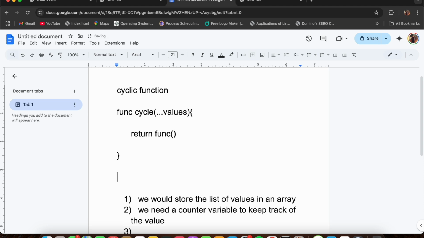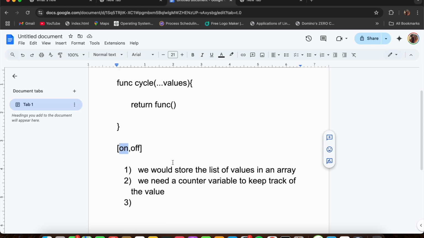So let's say for example we have two values over here, let's say on and then off. Let's say when the return function is called for the first time, we need to show on, and when it's called the next time, we should move the counter from on to off. Initially our counter would be pointing to on. Let's say on is at index 0, and off is at index 1. So counter is initially 0, and once again we call the return function, we need to make the index 1, such that we access this particular value and then return that value. That's the basic understanding of step 3.